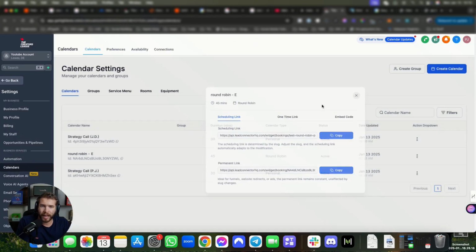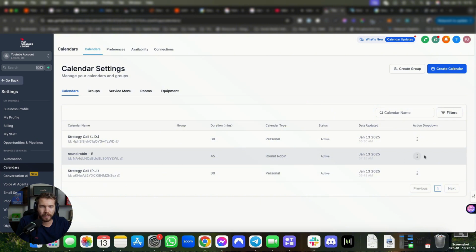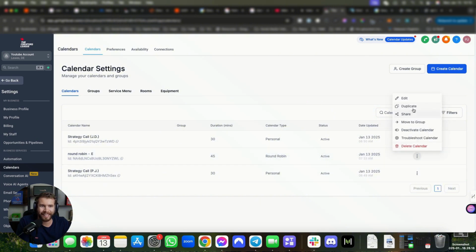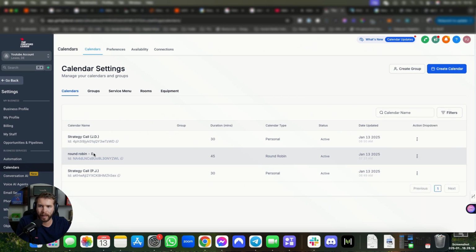So we are pretty much actually set up with our calendar. And once we did that, we can easily duplicate and make one very similar, for example, from sales to onboarding, or from sales email source to sales paid ad source, for example. It's pretty easy from now on moving forward.